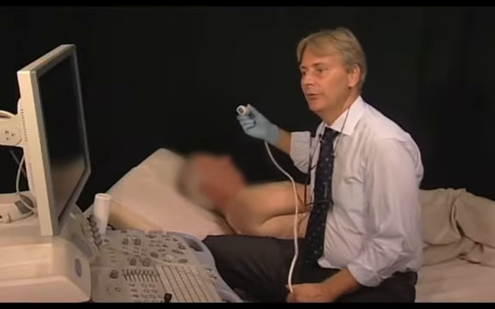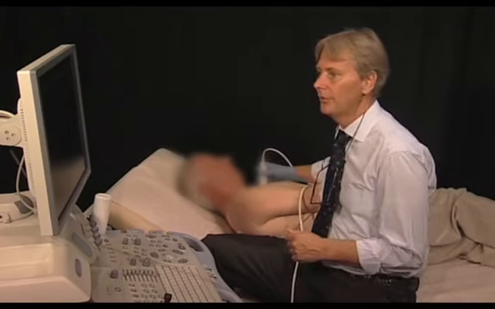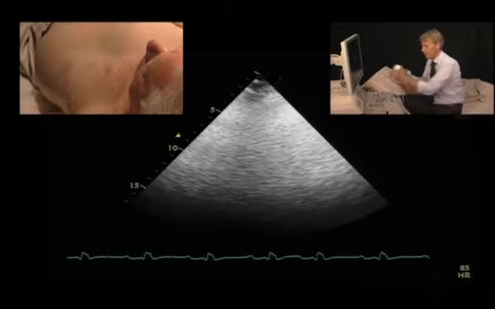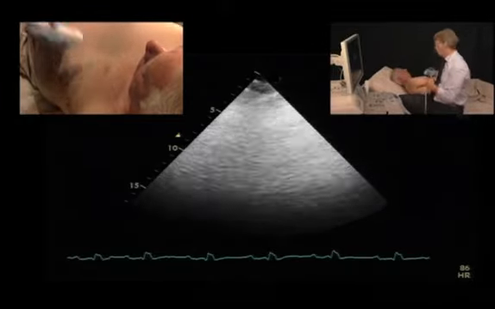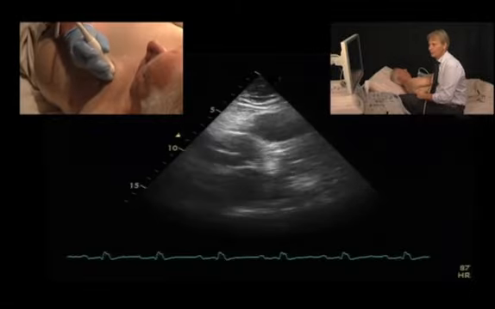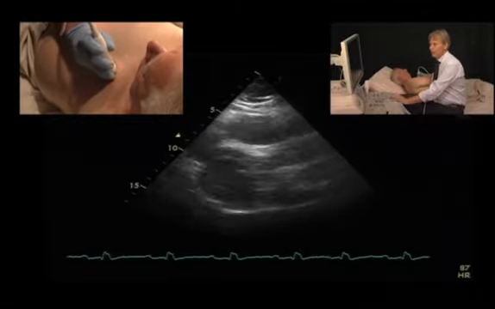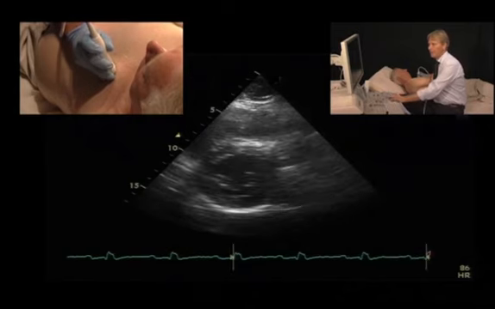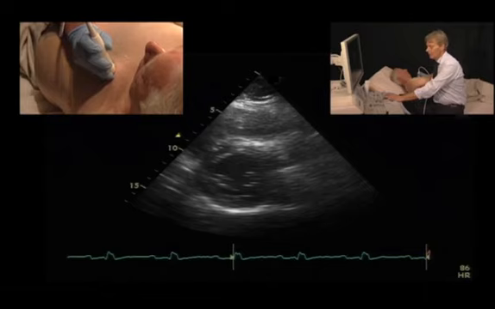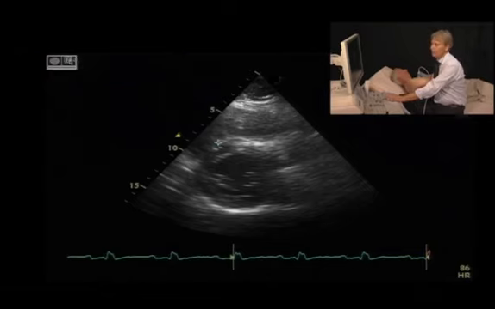So this is how you would perform a measurement of the interventricular septum with 2D. In principle, you can use both the apical and the parasternal approach. I will first show you the parasternal approach, where I would recommend the short axis view. You would try to again optimize the image and freeze the image at end diastole, and then simply perform a conventional 2D measurement of the septum.